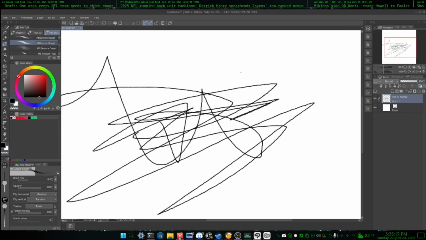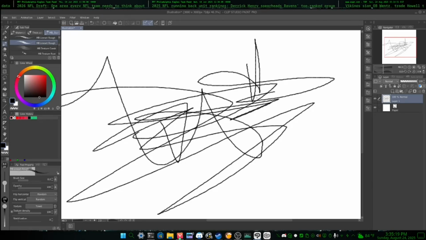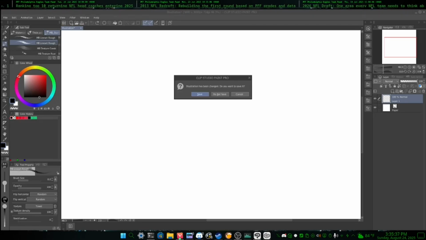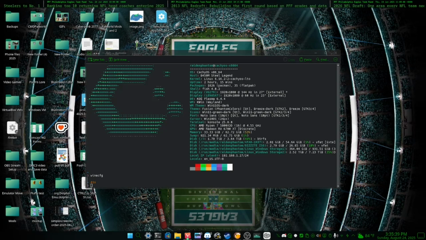Now I'm not using my tablet, I'm only using my mouse because this is just to help y'all out as a setup. But other than that, you should now be able to use Clip Studio Paint or Clip Studio EX however you see fit. Now I don't know how the animation things go. You're gonna have to look back at that video that I showed you as an introduction. But other than that, it should work out the way that you want it to.